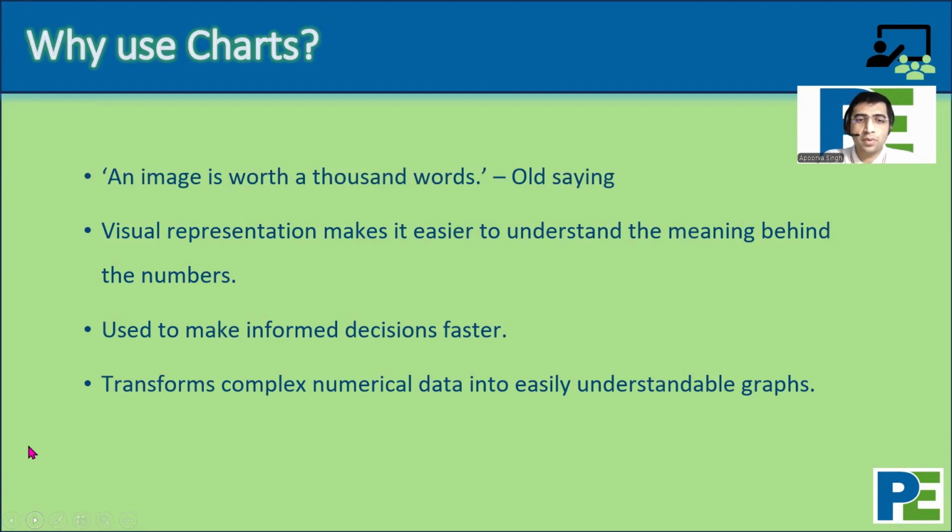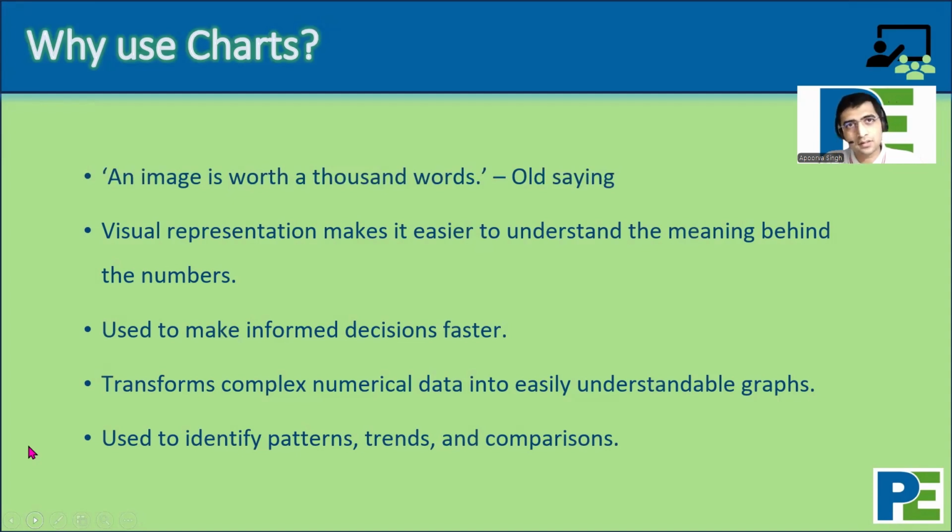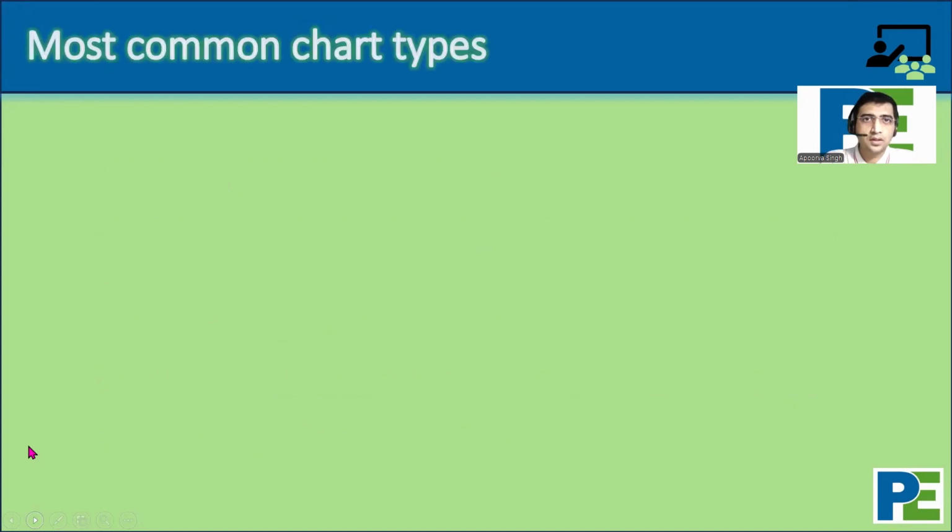It transforms complex numerical data into easily understandable graphs, and it is used to identify patterns, trends, and comparisons. When we look into the demonstration of charts, you will understand what it means. Now, there are different types of charts in Excel, and many of them are used to do different types of analysis and to show different types of data. But what are the most common chart types?